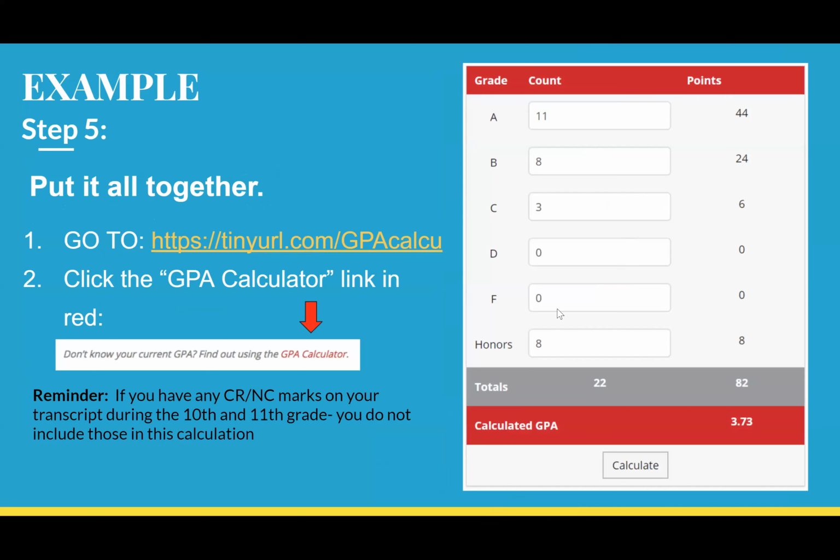So this number isn't going to change. Whether these 8 points all came from C's instead of A's, it's still 8 points. If they came from all the A's, again, it's still 8 points. So it doesn't matter. I hope that helps answer that question.